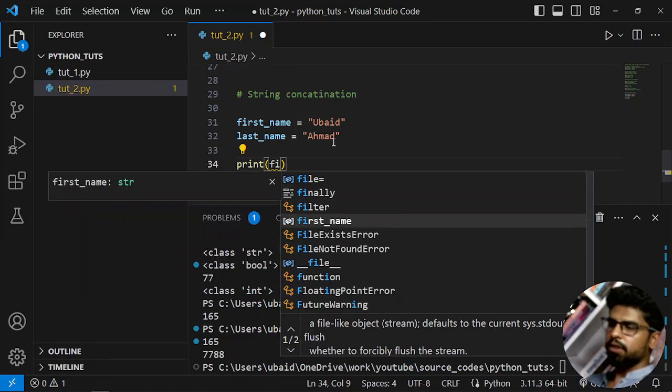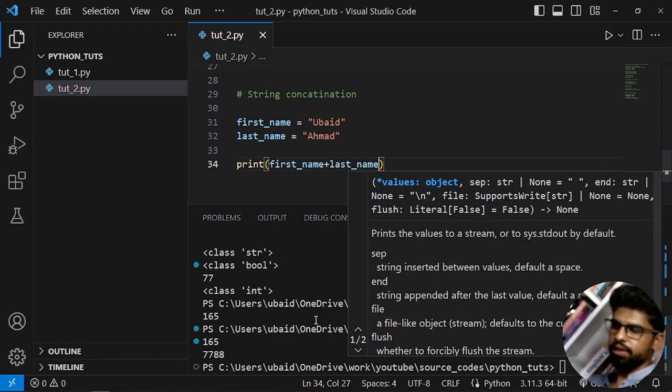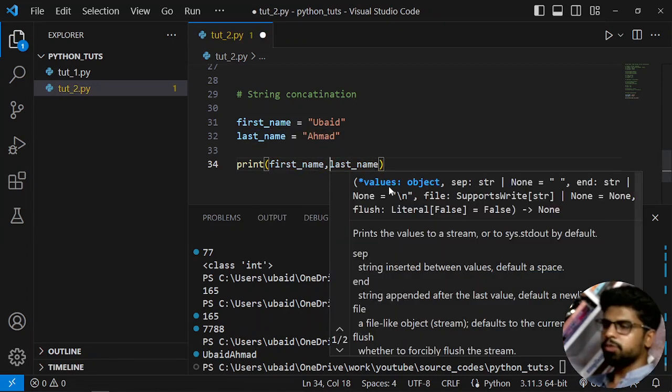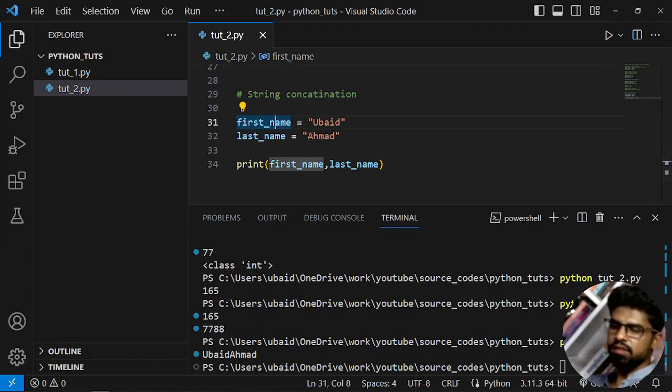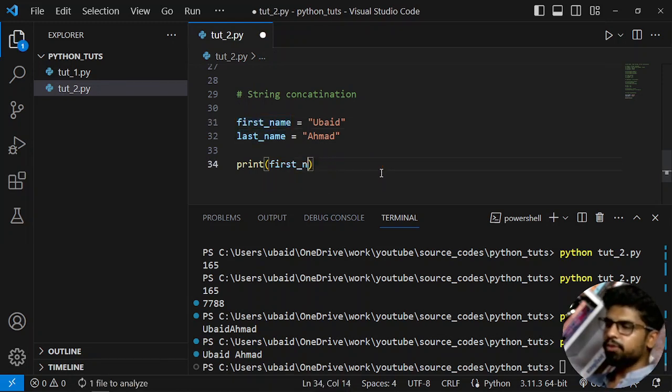I will just say first name, then plus, then last name. How easy is that, right? I will print that, Ubaid Ahmad. This is not looking good. It's getting mixed up. We don't have any space here. Let's use a comma. Let's see. So it's automatically given a space between the two strings, but this is not the cool way to do it. I'll show you the best way you can use string concatenation.